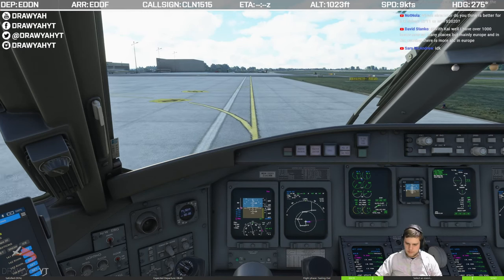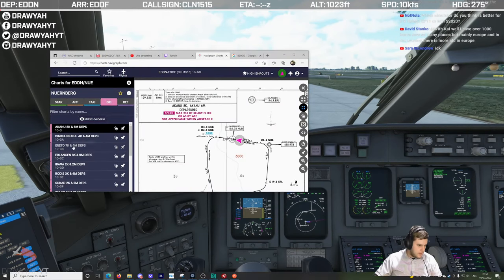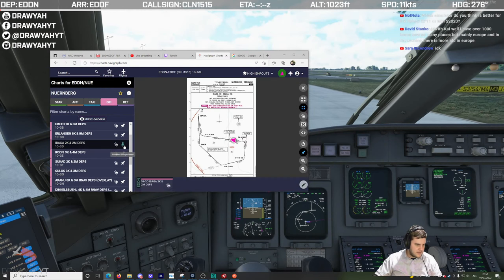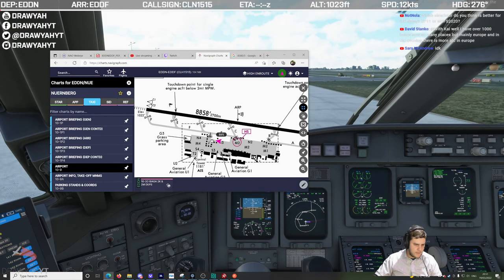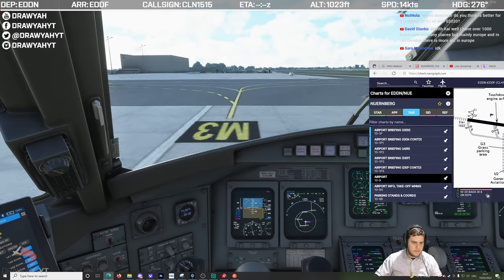So make a right onto Mike 3 to grab the ground charts up on Navigraph. The departure, by the way, is going to be RT Mike, so pin that. Taxi charts, airport taxi charts set. So, right onto Mike 3, right onto Juliet, left onto Foxtrot, the end of the runway, holding point 10.